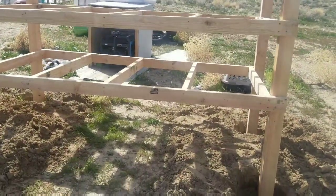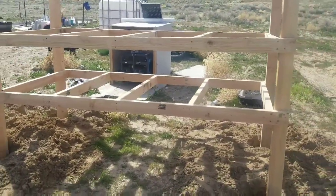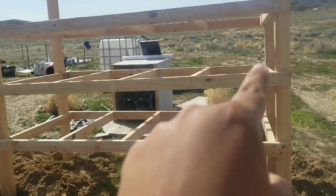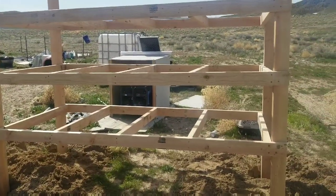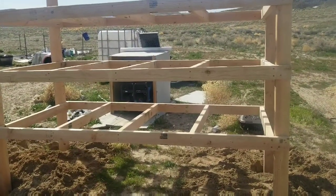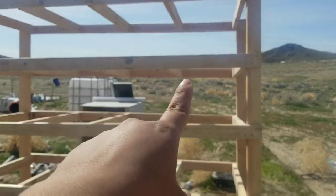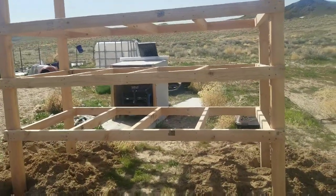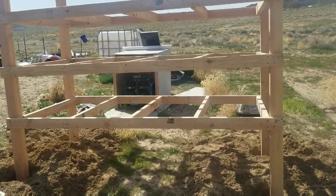I don't know, it looks perfect to me. It looks totally twisted to me. I don't know if you can get it on the video, but this one looks like it's higher here, lower there, higher there, lower here. There are spacer blocks there, right? Yes. But it looks twisted. Yeah, even the one above it looks twisted too. Yeah, it does. That's crazy. The whole thing is probably twisted right now. So we're going to have to level it.